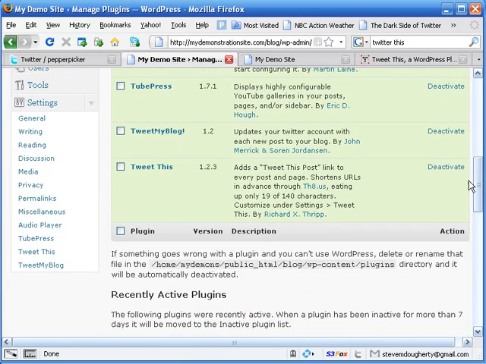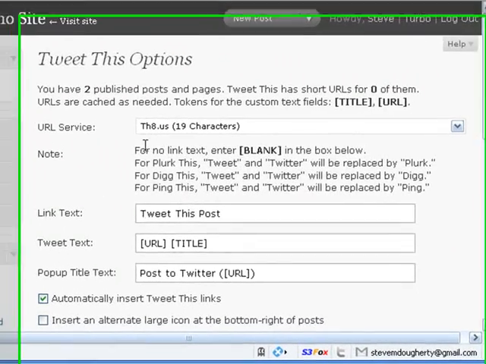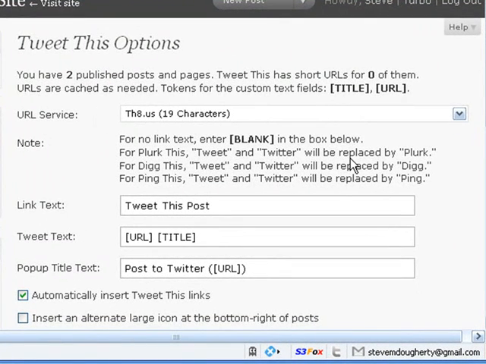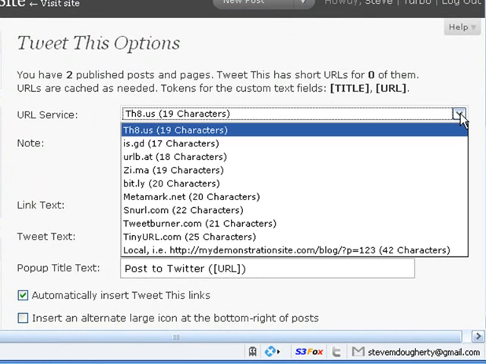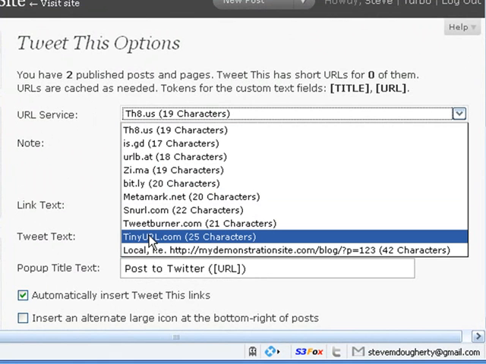And like before, come on down here and see if there's any additional configuration noted. And then over here, under Settings, click on Tweet This. Frankly, you can just leave this as is and it'll work pretty darn good right out of the box. But if you wanted to, you can click on this download arrow here. And if you're familiar with some of these other ones, then by all means, click away and use them instead.